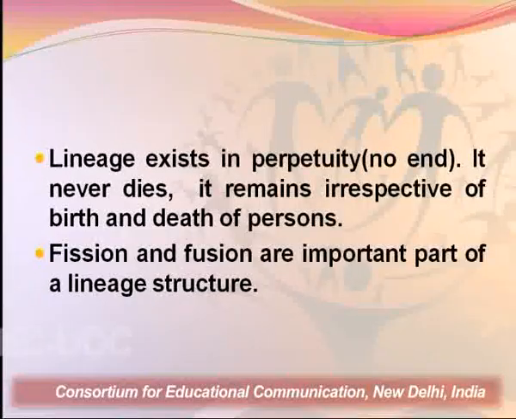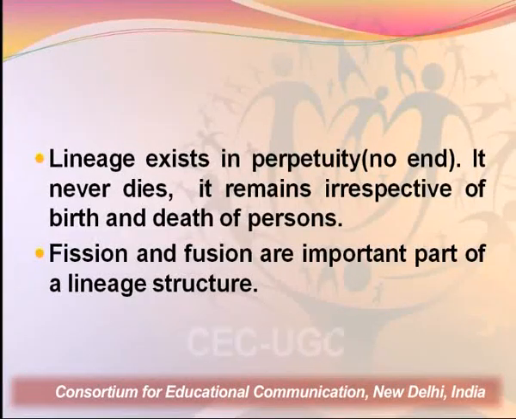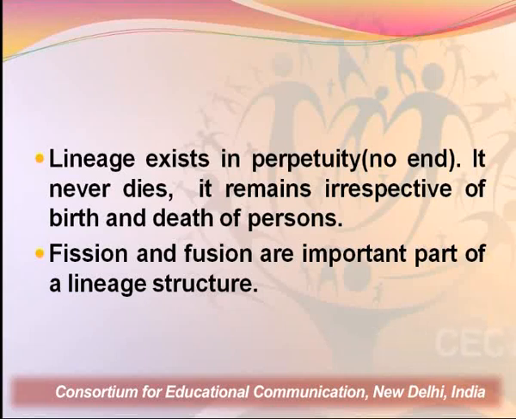Evans-Pritchard's study tells us that there can be order even without a political institution like the state, government, or legislative body. He therefore calls it an ordered anarchy. The next feature of the unilineal descent group is that lineage exists in perpetuity — meaning it has no start and no end. The composition of the group changes due to birth and death of members and through processes like marriage and adoption, but it will never cease entirely. It exists prior to our birth and continues irrespective of individual deaths.